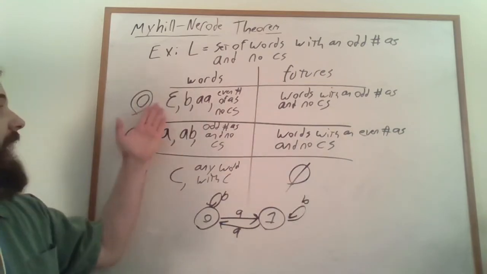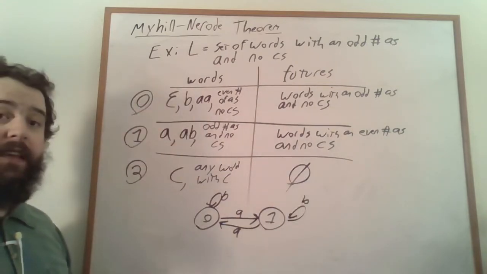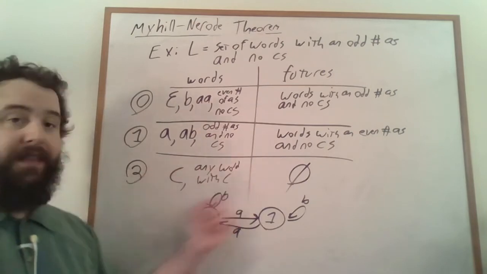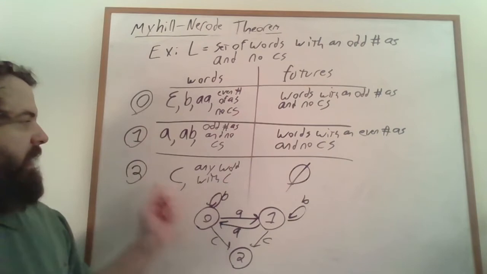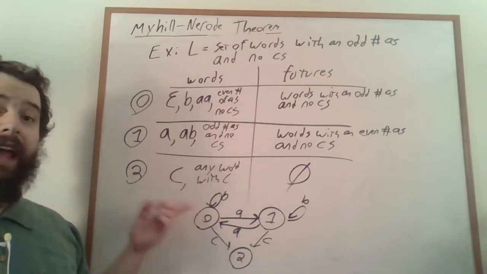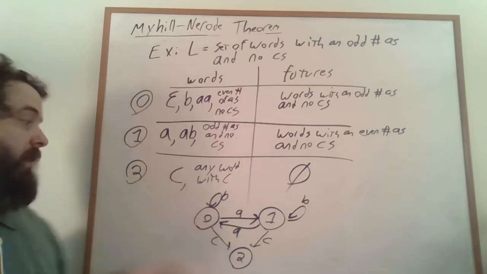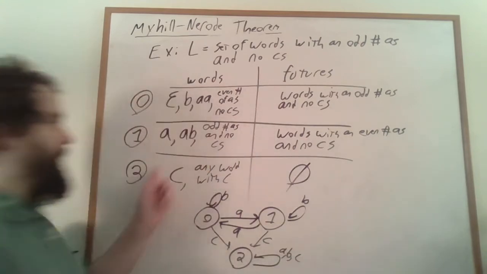And if we take any of these words and tack a C onto the end, we're going to wind up in this state here. And if we take any of these words and tack either an A, a B, or a C onto the end, we're going to wind up here.